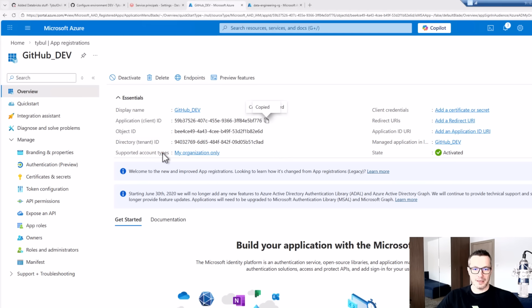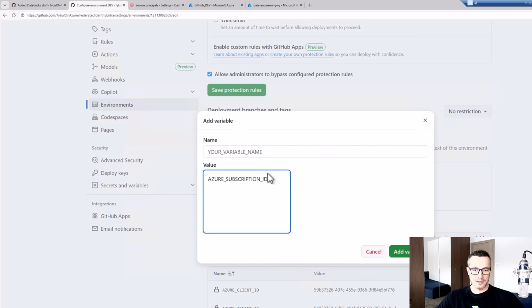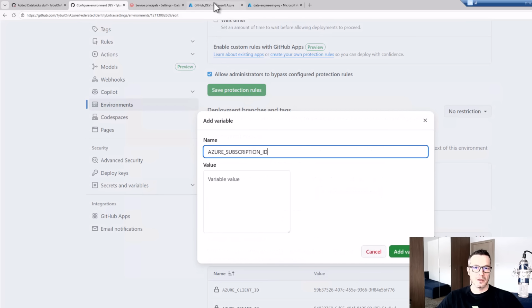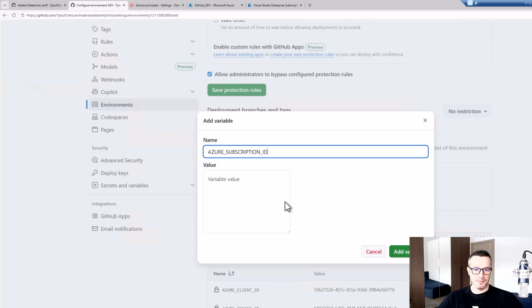And the last one is Azure Subscription ID, and we can get this by name. That's the subscription to which I want to deploy my stuff, the subscription inside which my Databricks workspace lives. And that's the subscription ID.